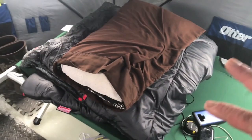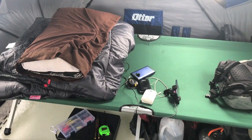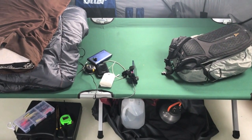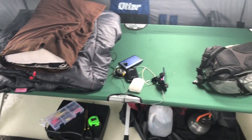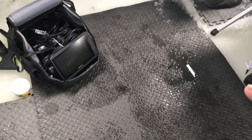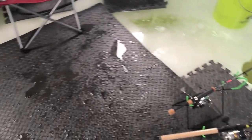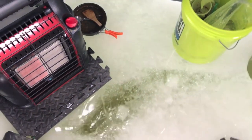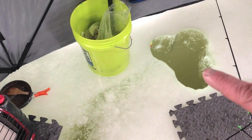I have my bed here — sleeping bag and pillow folded up nicely. It's still not perfect, but I am camping. Last night I was up till midnight, one in the morning, and eventually when I wasn't seeing much action on my sonar I just jumped into bed, put on some Netflix, and passed out. One crucial thing for camping are these foam floor mats — they help prevent the ice from melting under you. Without them it'd be a big ice rink, kind of like right here in front of my heater where there's about two or three inches of water. I might chisel a little channel so it flows into my ice fishing hole.